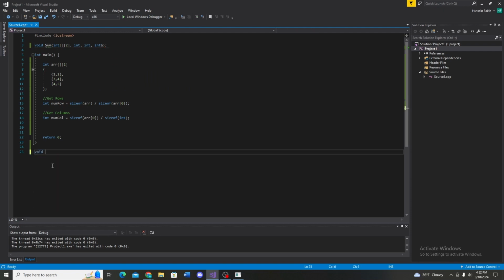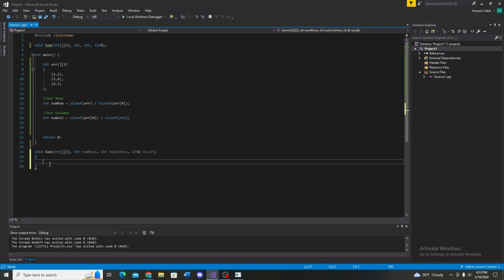So let's go ahead and define our function, integer array with 2 columns, number of rows to stay consistent, and num of columns, and integer result. Okay, so basically we are just defining the function.